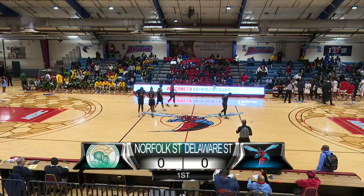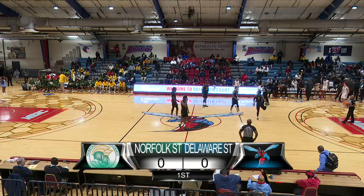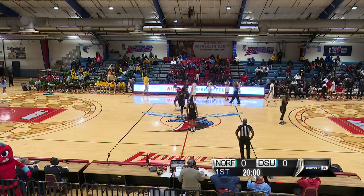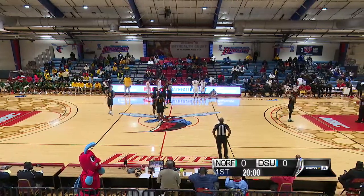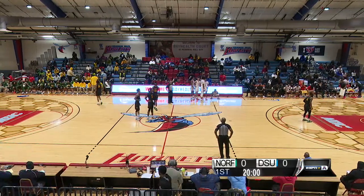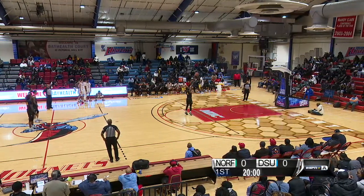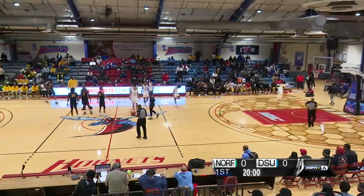For Delaware State, we've got some guys banged up, not able to play, and they're key players — such as Brandon Stoughton, the leading scorer for Delaware State, the 6'11" senior. He's frustrated; he wants to play. He does not want to be sitting on that bench. So we're going to start this game with a technical foul against Delaware State. They'll send Joe Bryant Jr. to the line for Norfolk State because the equipment problem is the responsibility of the home team, and they get the technical foul for not having equipment that will work.